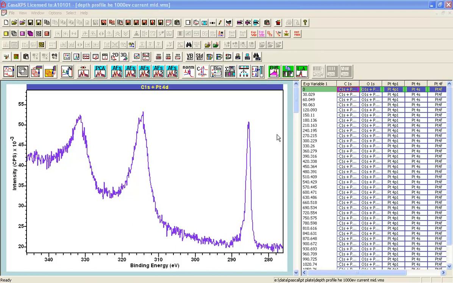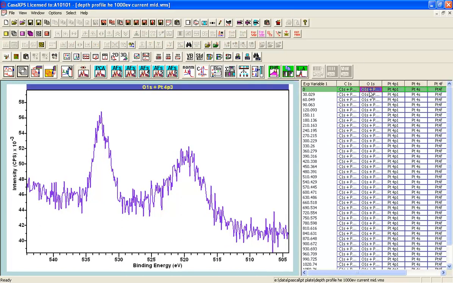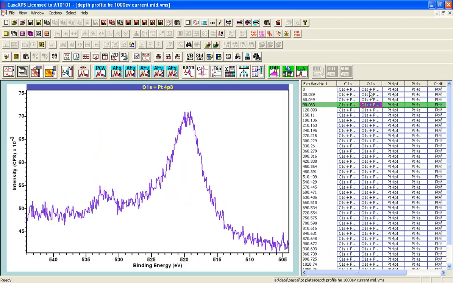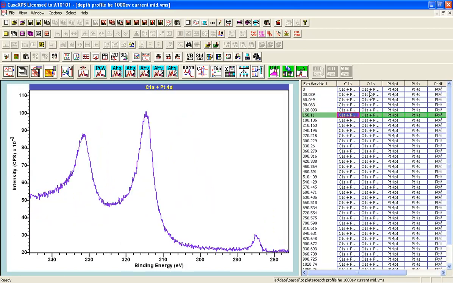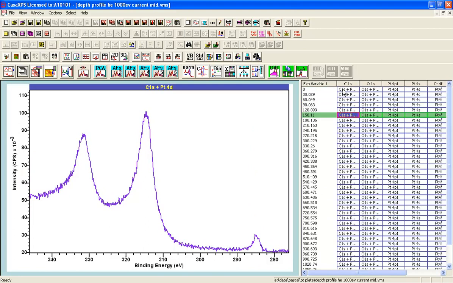The fact that it has been exposed to air means that there's adventitious material on the surface, and we see this in the form of carbon in this particular spectrum. And if we look at the oxygen 1s, this is the oxygen 1s that is also characteristic of a material at the surface. And I know this because if the surface is sputtered with the helium gun, which is how this data set has been prepared, with each sputter cycle we see the oxygen diminishes, and similarly we can see the carbon also diminishes with each sputter cycle.